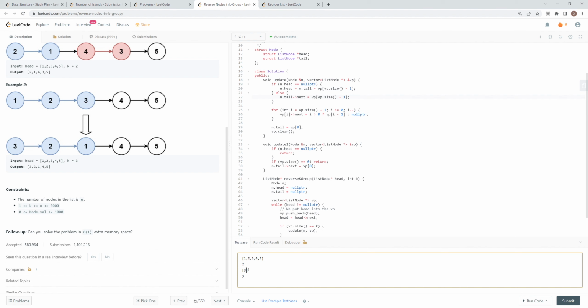Right, cool, and it seems to be working. Well, let's try an even number and see if it's still working or not. Cool.